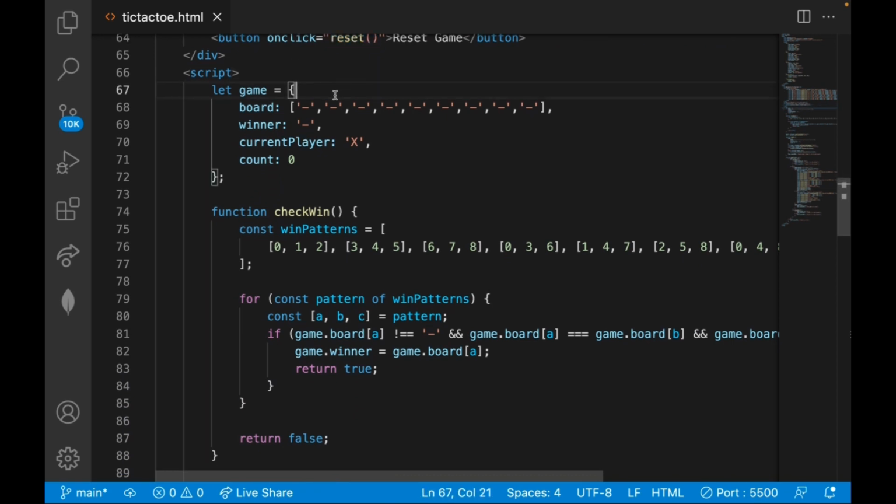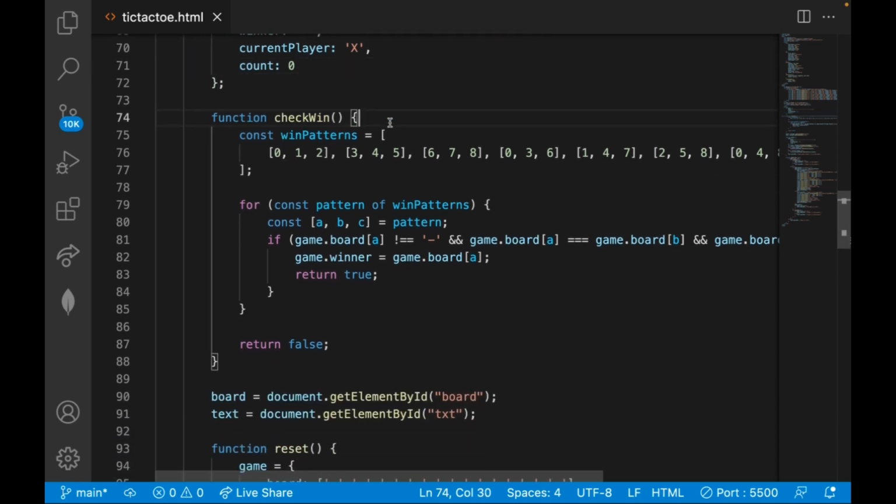So over here, I have this variable called game, and this is what's going to store most of our data. So I have the board over here, and instead of a 2D array, it's just a single array with length 9 for each of the squares. Also, winner is empty for now because there's no winner at the starting, but that'll update later on. Then I have this current player, which starts off with X. In your program, you can change this if you would like, but I just wanted mine to start with X, and then it changes as the program goes on. And then lastly, here's count, which is the number of markers that have been placed on the board already. So if that's greater than or equal to 9, that's how we know that the game is a tie.